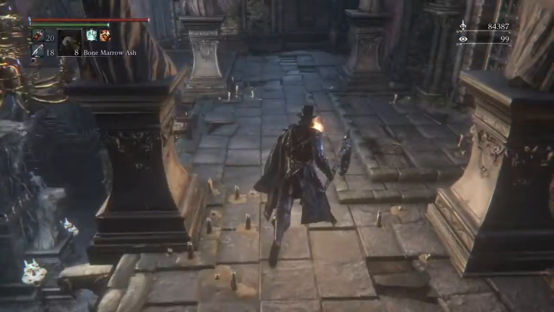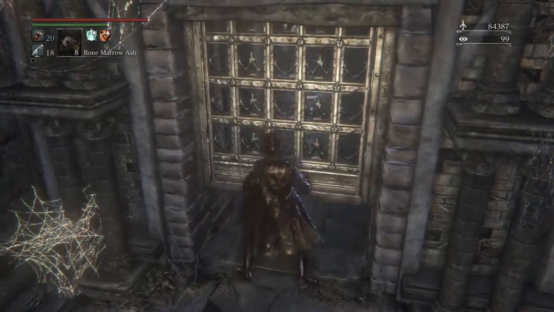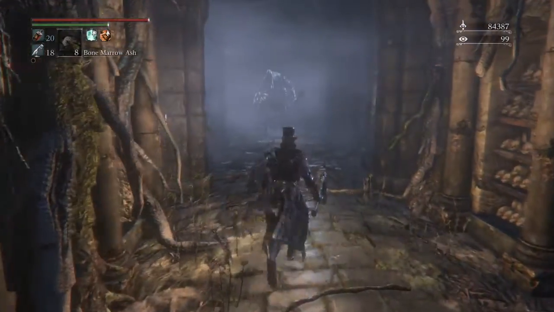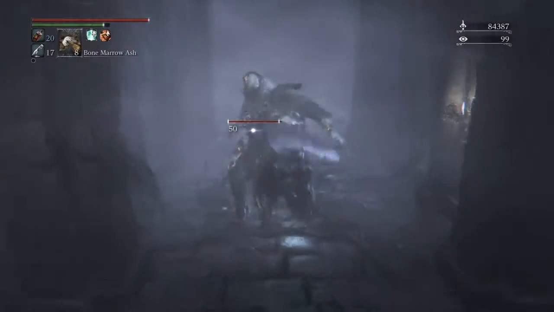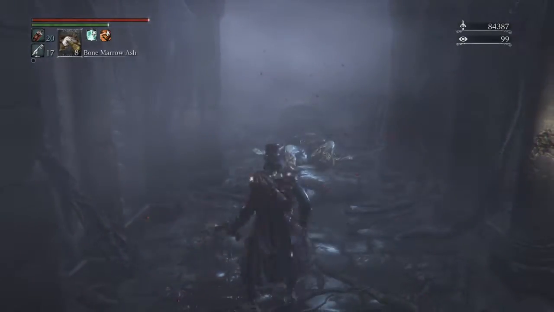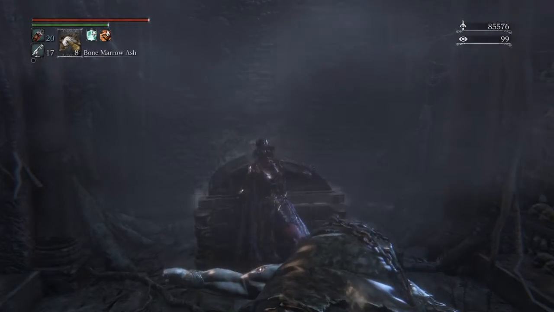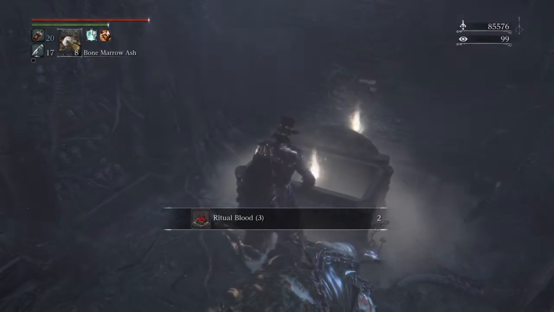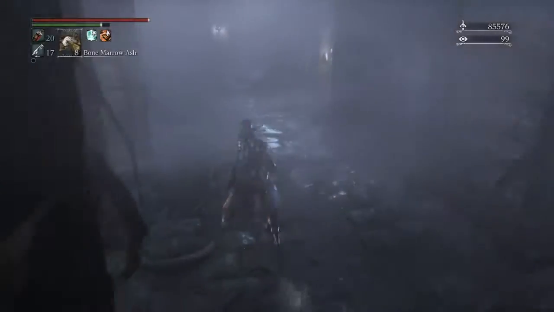Okay, so like I said, this is the thing about these chalice dungeons, or these root chalice dungeons, that they are totally random. And they eventually end up becoming literal, elaborate mazes. Eventually you're just going to get lost, they're going to get huge, they're going to get complex. Level 3 ritual blood and a bold hunter's mark.